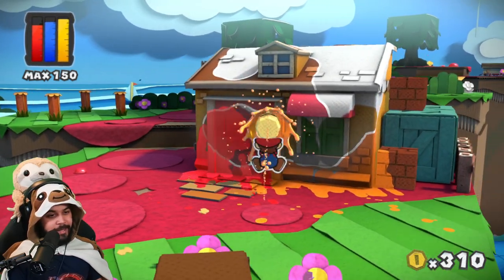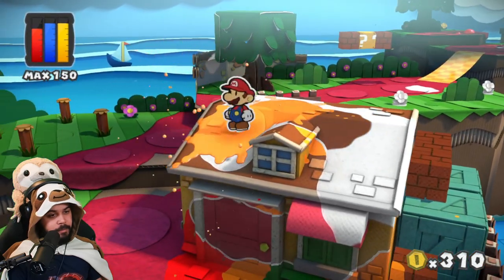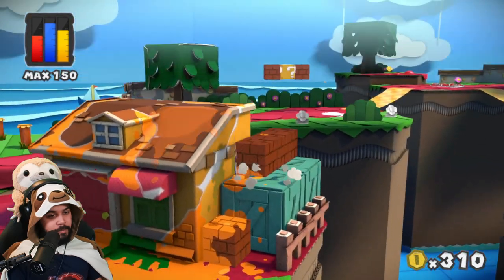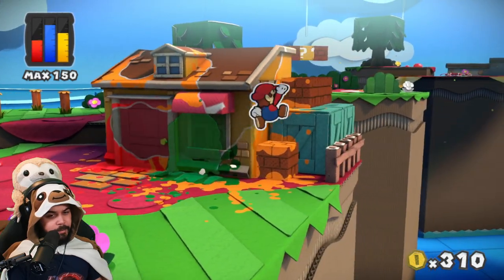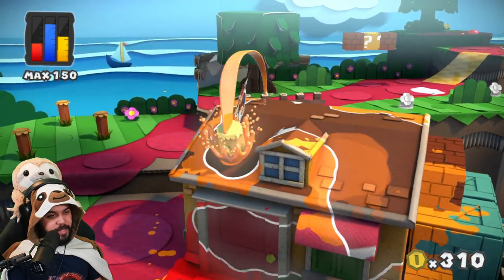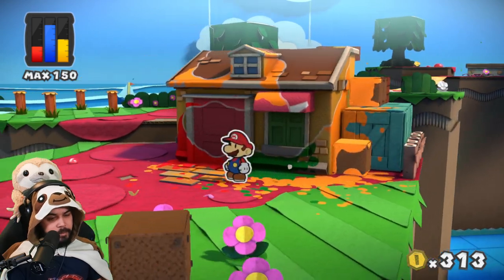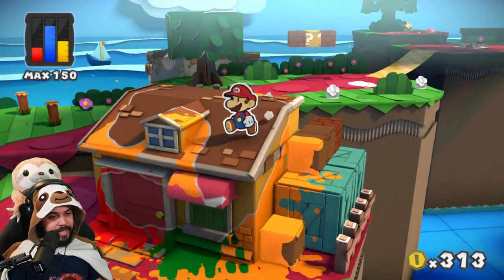Let's finish up this house, shall we? There we go. Looking pretty nice. Does that have to be fully colored in? Do you not know how to color, Pixel? Ah, come on. How much needs to be colored in? Oh, like up there. It's like that little piece up there.